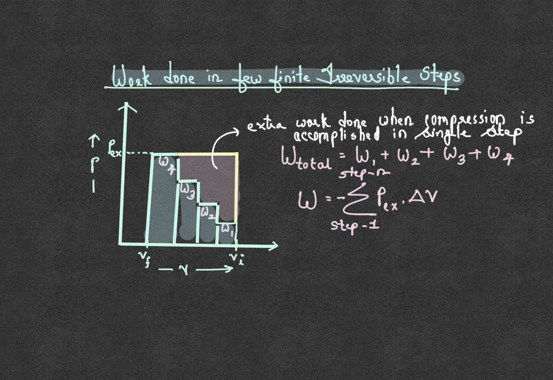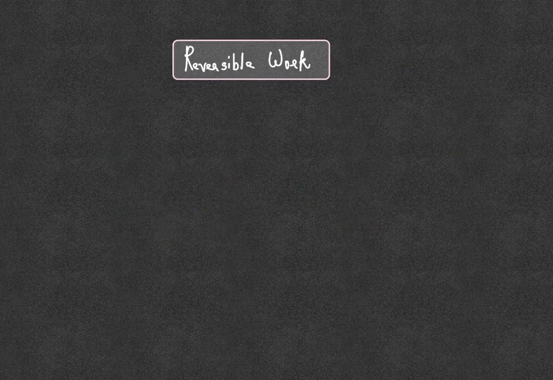Okay? So do you understand the concept of reversible? It's very important to understand the concept first. And it's very important to get an idea about, now this is going to be accomplished in infinite steps. Okay? And we would try to get a graph of how the work can be calculated in infinite steps. So now we're trying to do the same compression of gas from Vi to Vf in infinite steps. Right?